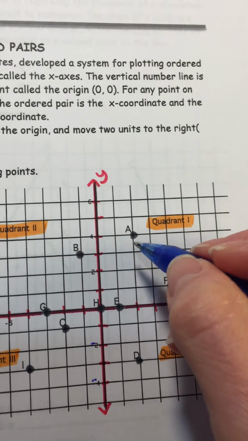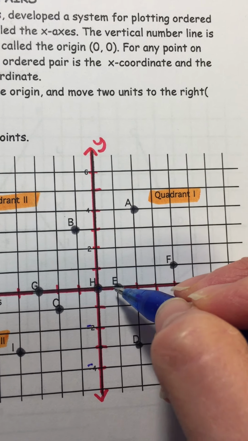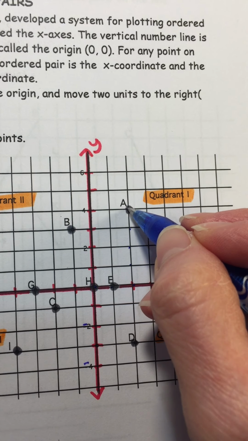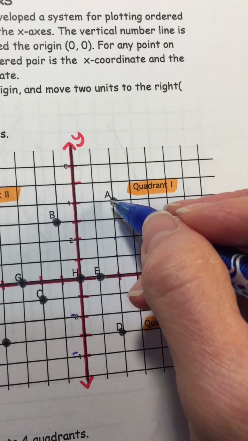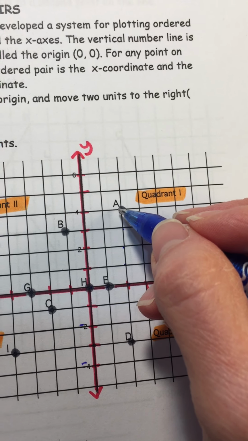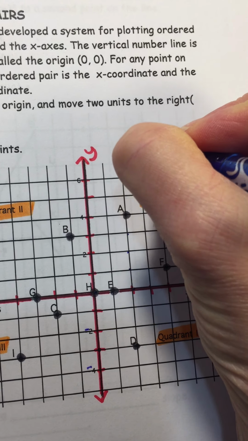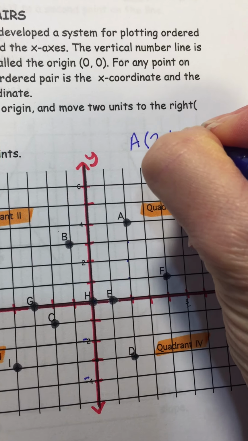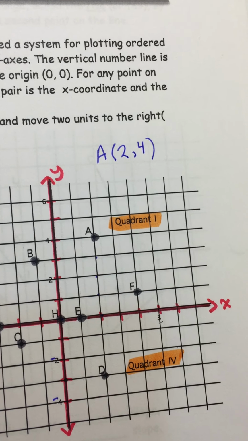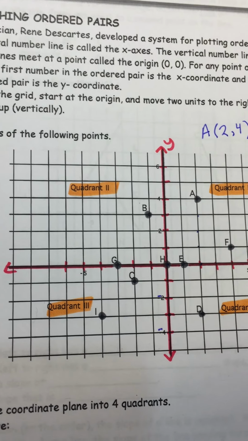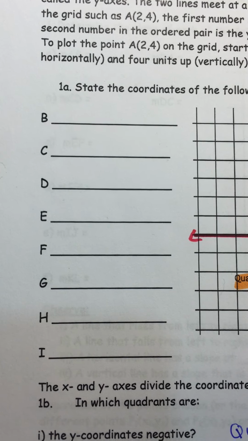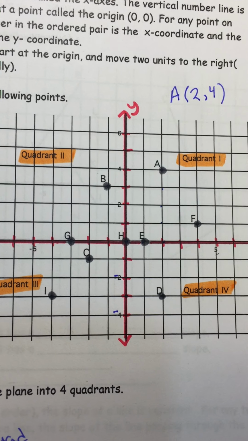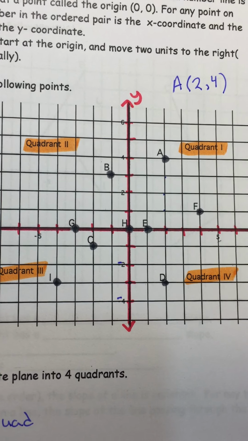All right. This point we would describe from 0, 0. We go 1, 2 over in the x direction, and 1, 2, 3, 4 up in the y direction. So the coordinates for point A are going to be 2 over and 4 up. And that's the coordinate. You should go ahead now and see if you can find the coordinates of all of these points, and then compare it to what I do. Turn off the video and then do it, and then turn the video back on.